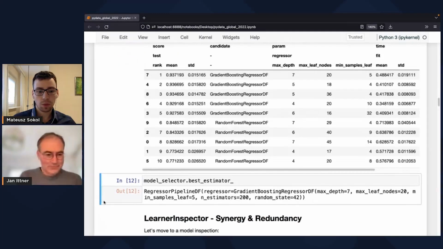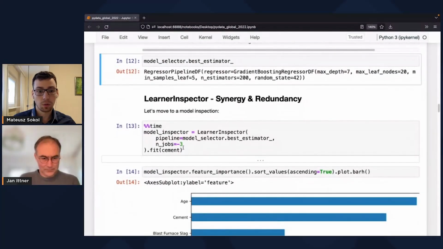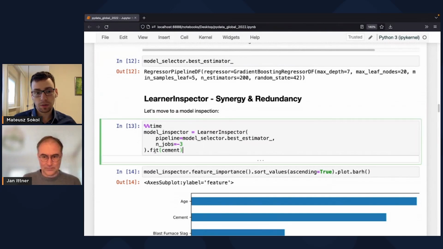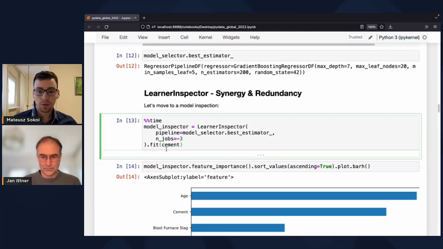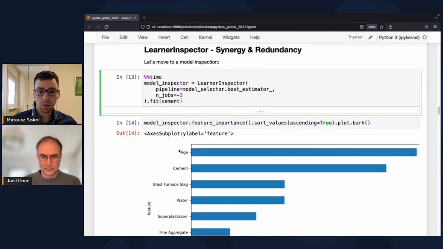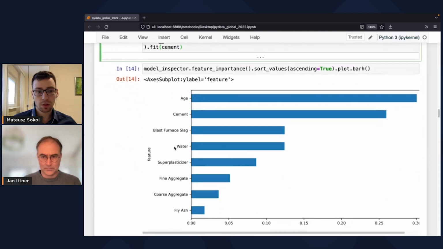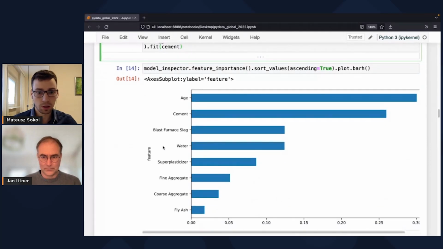So now we move to the second and most important class present in our library. This one is the learner inspector, to which we pass this best estimator. And here within a fit, the SHAP calculation occurs. And now we can start inspecting our ML model. First, what we've got access to are SHAP values, so basically the SHAP values of each feature.